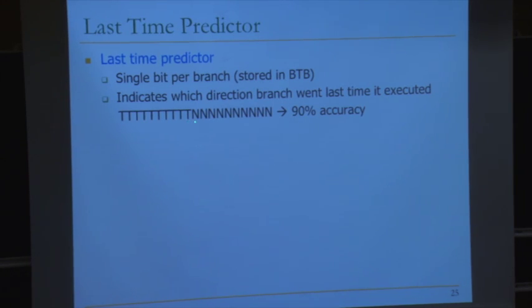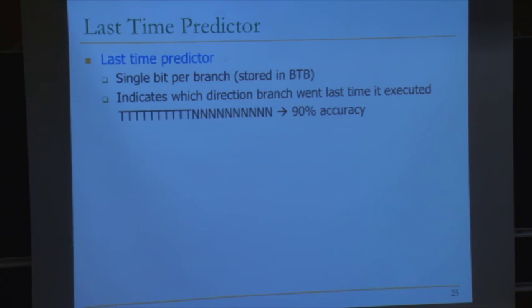Now you get misprediction when you flip the direction, right? Here, when you fetch this branch here, the previous time it was executed was taken, so it will be predicted taken here, although it's really going to be resolved as not taken. So you mispredict in the first case, and you mispredict whenever the branch flips directions. So in this case, I think you mispredict twice out of 20 times the branch is executed, which means you get 90% accuracy for this branch. That's a lot, right? 90% for a branch like this.